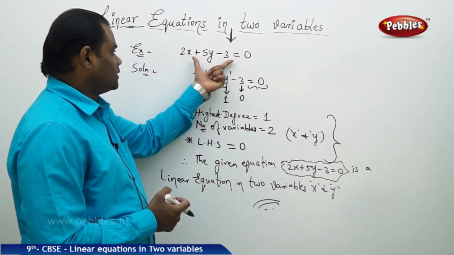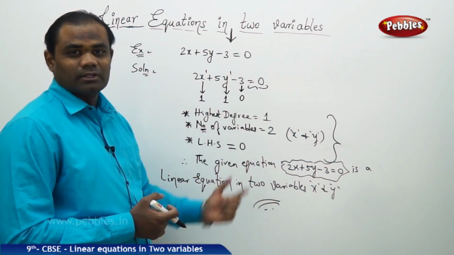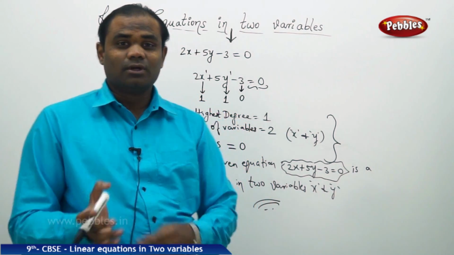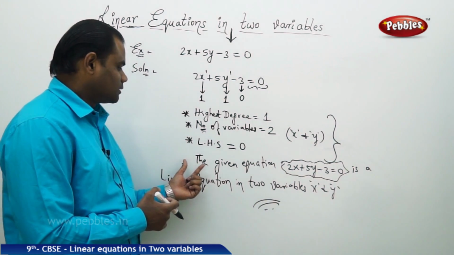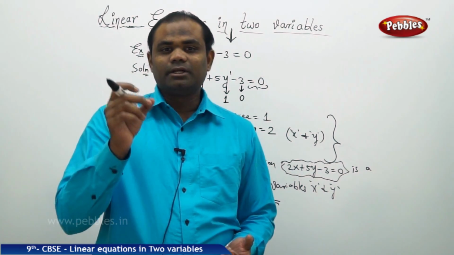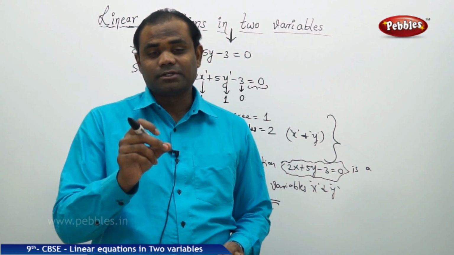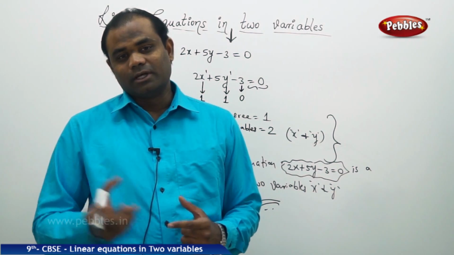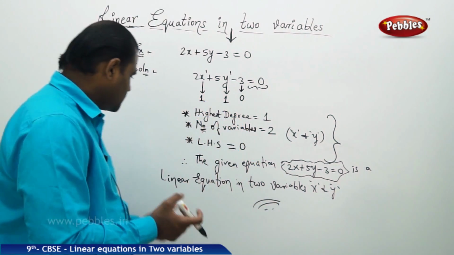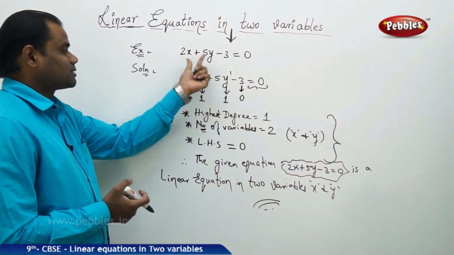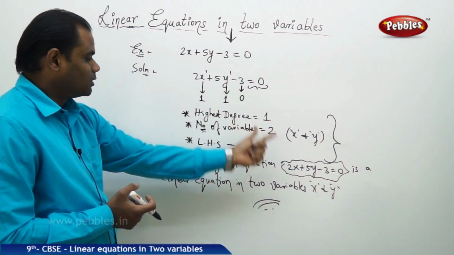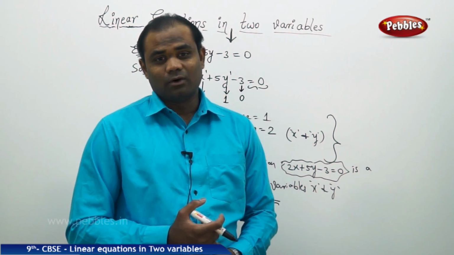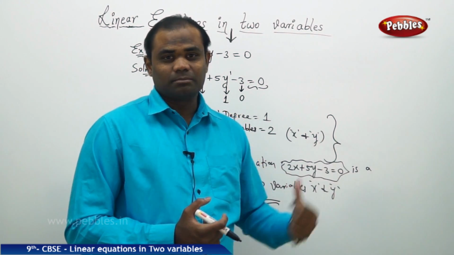Thirdly, about identifying for the equation. Imagine that if I can write the expression in the form equal to 0, then the given expression being expressed as equal to 0 makes me clearly confirm that the given equation is a linear equation in two variables x and y. A polynomial converts to an equation if it is equated to 0. Therefore, the given equation 2x plus 5y minus 3 equal to 0 is a linear equation in two variables x and y, is how I conclude the given example problem.